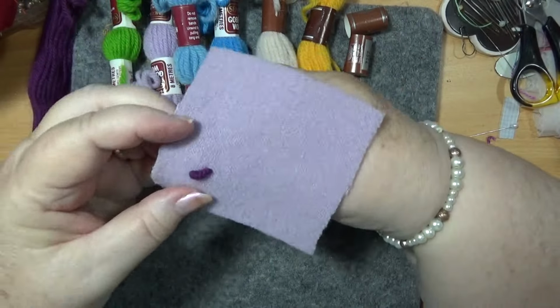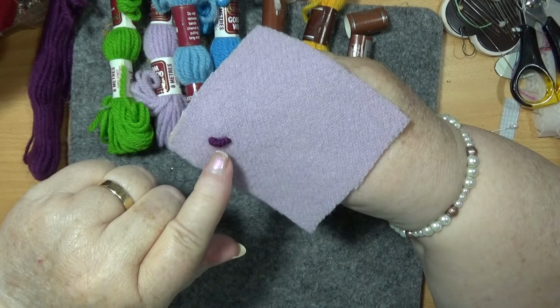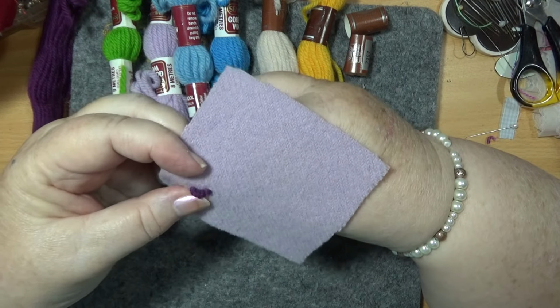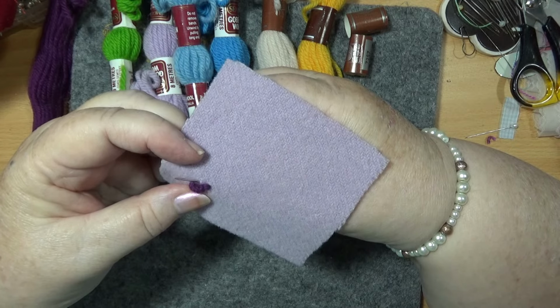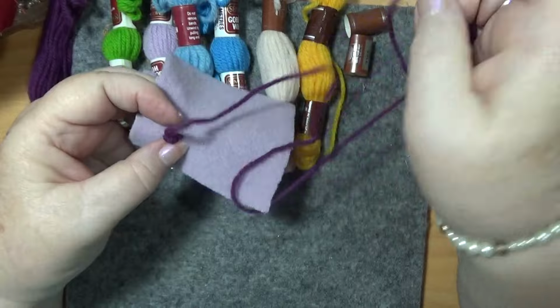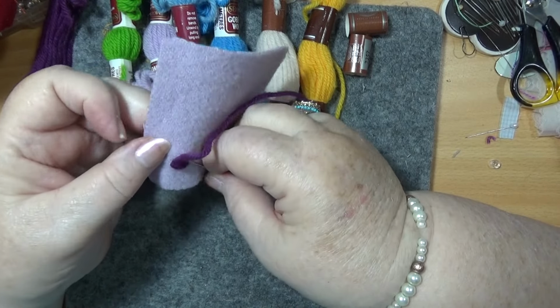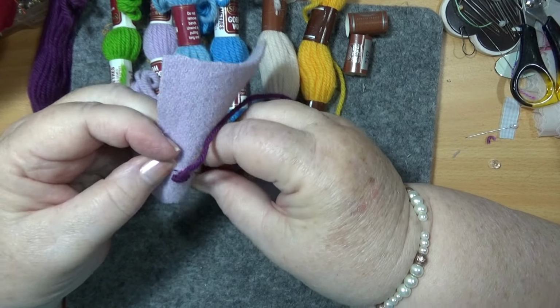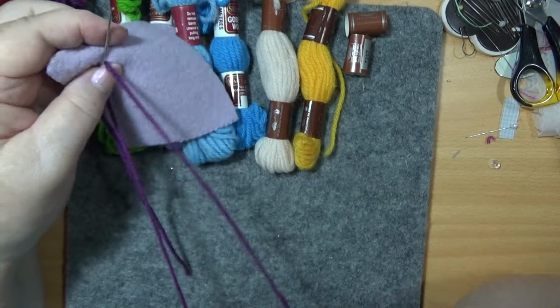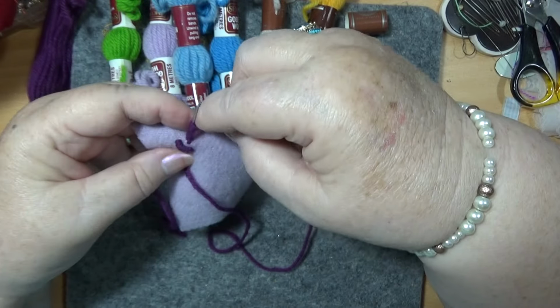And I did decide this after I started, so when you do the middle bit, you probably wouldn't do it as big. So you go around there, come up that way, halfway through, and you want to take it down over here, okay? Back up through there. Now this is a last minute thing that I've done as usual.